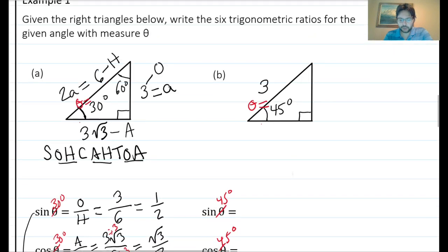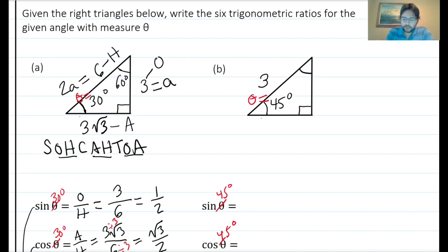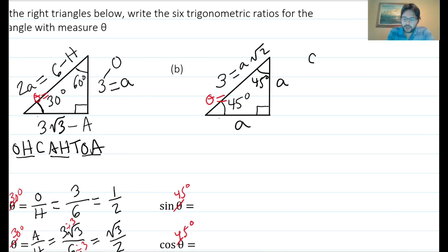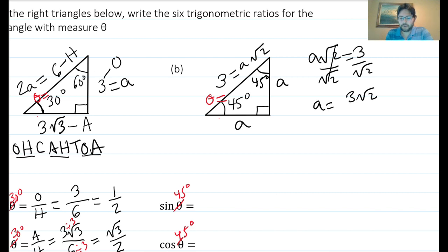Let's go ahead and do the last one real quick. So this is a 45, 45, 90 triangle. We know that these two sides are equal to a. Remember that this side is a square root of 2. So if I want to solve that, let me do that off to the side. I have a square root of 2 equals 3. So I need to divide by square root of 2 on both sides. And so I got a is 3 square root of 2 over 2. I went ahead and rationalized there. Sorry about that. If I skip that step, it's just because I do it automatically in my mind. But that's how you do that. You just got to rationalize. All right, so that's my a.